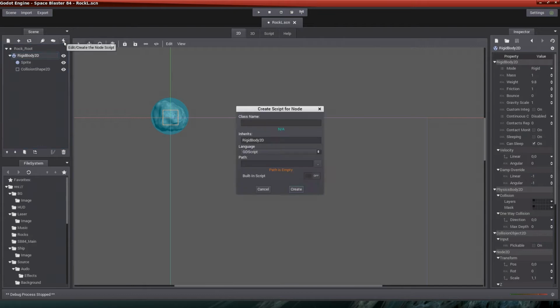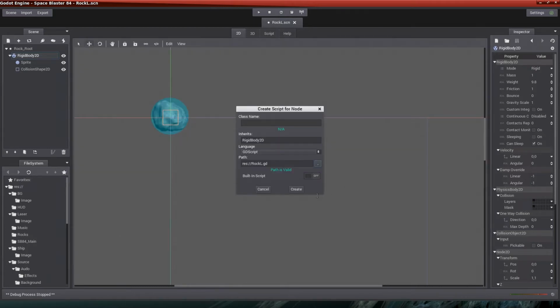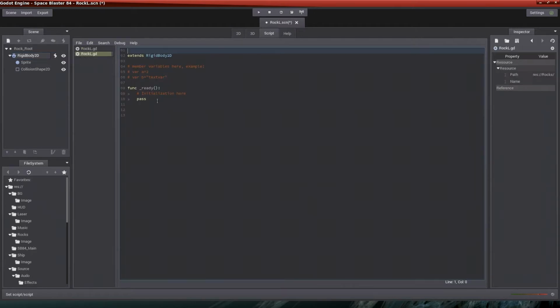Let's create a new script, and we'll call that RockL as well, .gd. Click Create. It creates the shell for us.